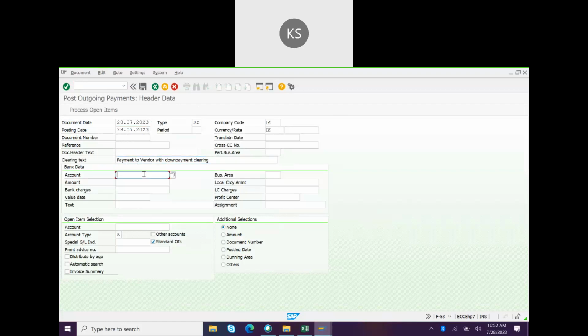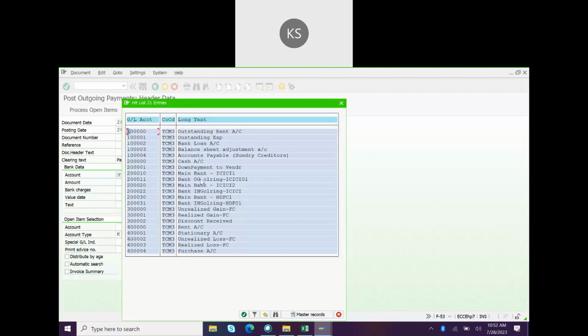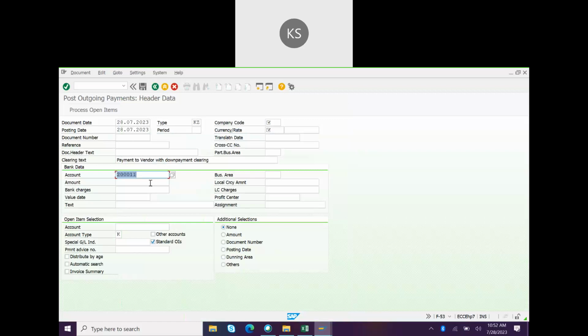Okay. So choose the GL account. Whenever you make the payment, which GL account is to be chosen? The clearing account, the outgoing clearing account. Choose that, and mention here the remaining amount, 1 lakh. Even if you don't know, mention any amount here. In the next screen, we can adjust. I told you, right?